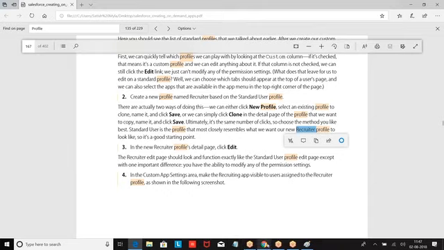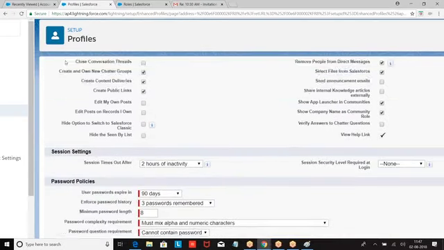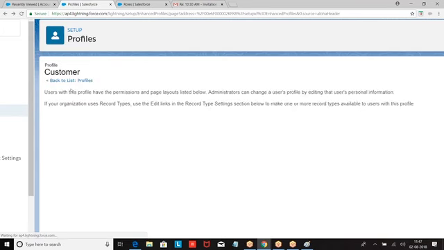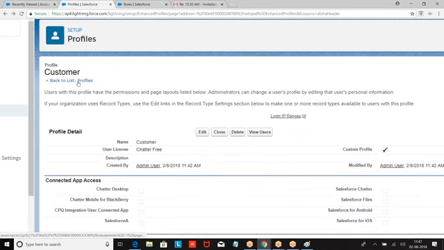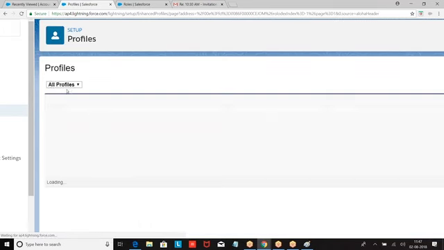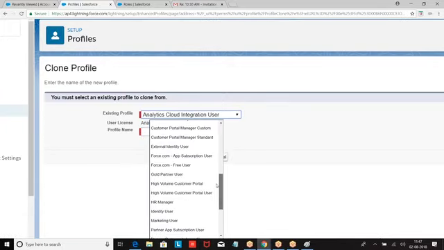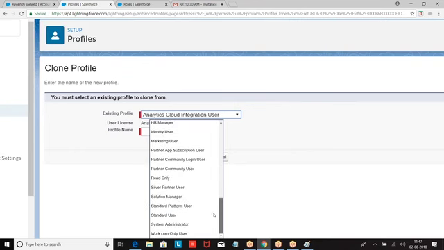Okay. So go back. How am I creating? Go to the profiles. Now new profile. We are copying standard user profile.